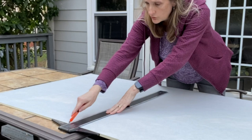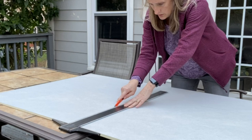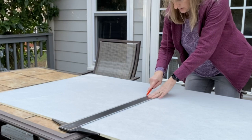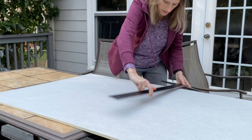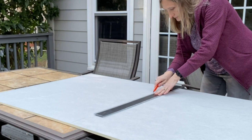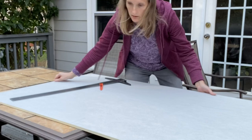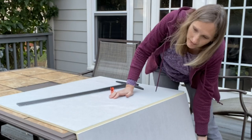To cut it, I just use an X-Acto blade. I've already measured it and I've got a straight edge to keep me going at 90 degrees. So I score it twice. My T-square is not quite long enough, so I'm going to flip it and get the rest of it. So I've scored it twice, and now I just bring it to the edge — and isn't that great? It's that easy, folks. This has a fiberglass coating on it though, so you don't want to handle it too much or you'll get fiberglass on your hands.